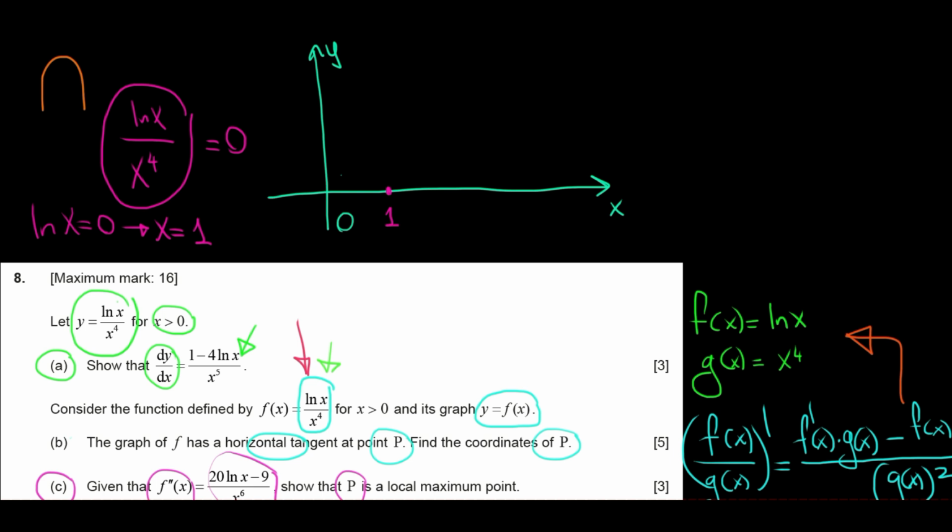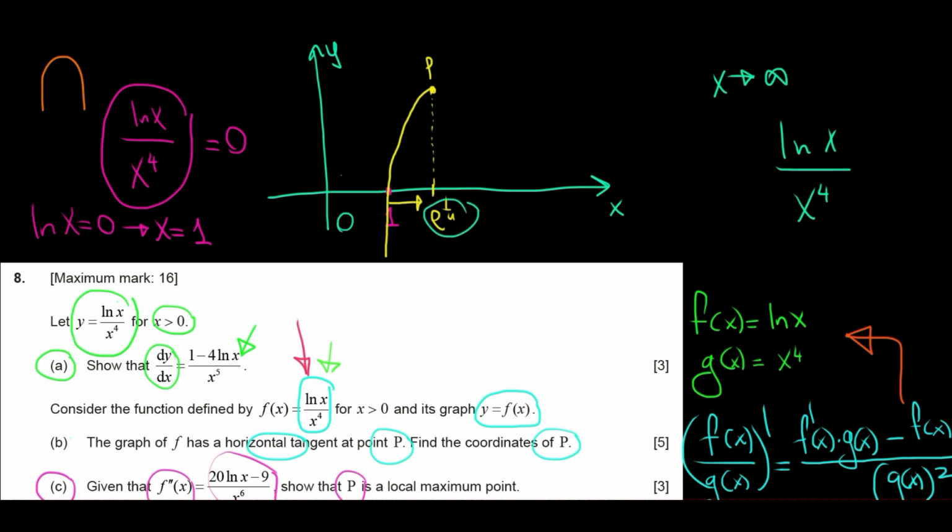And we know that P is a maximum point, and the x-coordinate of P is going to be e to the power 1 over 4. Since e is above 2, and then we're going to raise it to a power, that e to the power 1 over 4, which is the x-coordinate of P, must be above 1. So it's going to be to the right of 1. Let's put it here somewhere, e to the power 1 over 4. And we know that this is the x-coordinate of this point P. So let's say that's going to be our point P, and the point P is a maximum, which means the function is rising towards this maximum. And you have to see what happens after P. Clearly it doesn't go symmetrically because it's not a quadratic function.